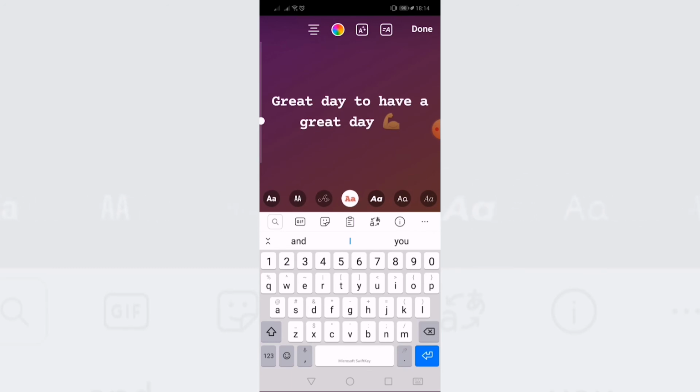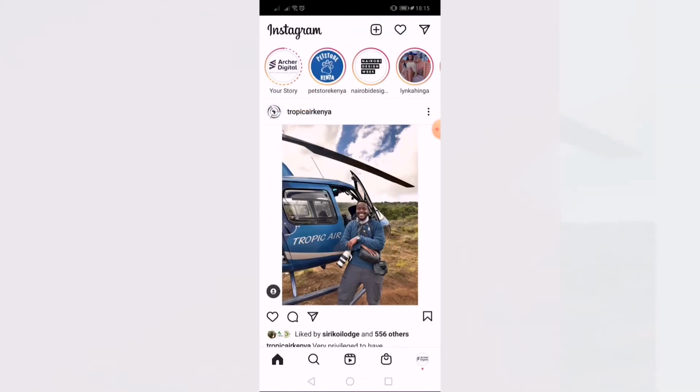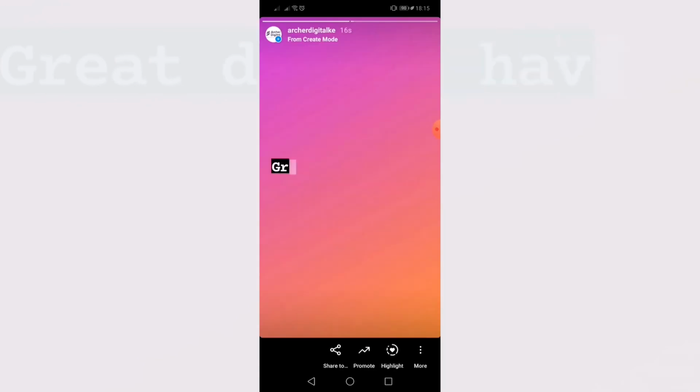If you want a background, you click on the A with the tiny stars. If you want it to come out as a presentation, you click the one with the tiny lines. Then it will read like a newscast. Once you're comfortable with your story, all you have to do is hit stories, and it'll upload itself as a story. Again, the circle with the different colors shows you that you've posted stories, and thus anyone is able to watch your stories. That is how you post a story.